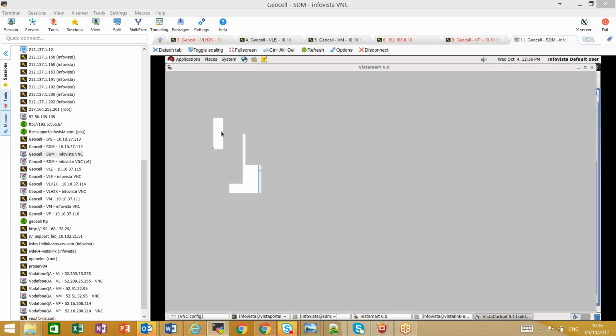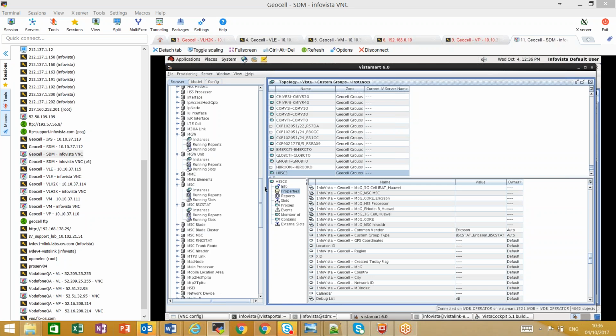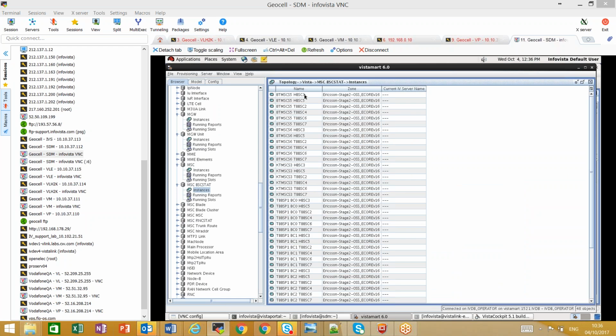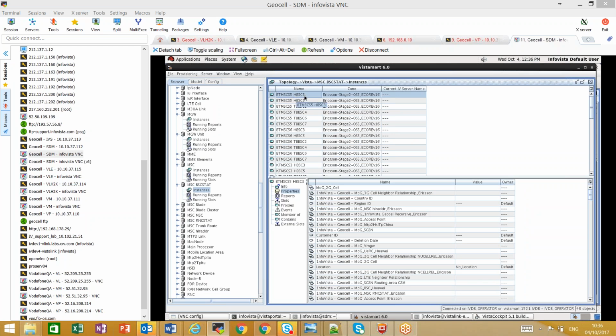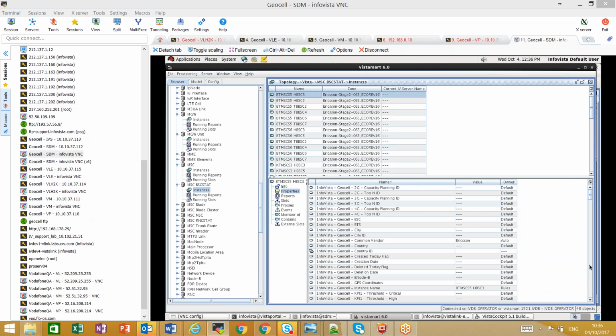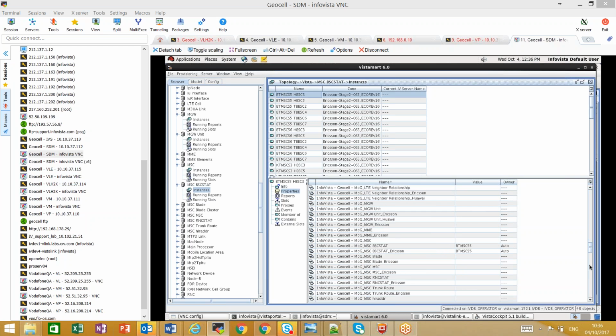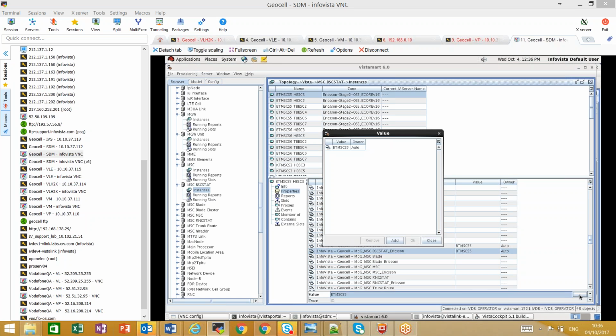Okay, let me check one thing. I tried using the Inventory Manager on the web, but it is also possible to use it from here. So my first instance is HSBC3, okay? I need to identify my MOG property, which is MOG MSC RNC BSC stat, this one, right? So what I need to do is click here on the value. It's the same as in the web console, just the heavy client. Okay, let's see if this one can find that instance now.